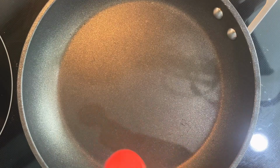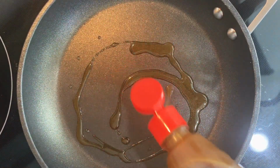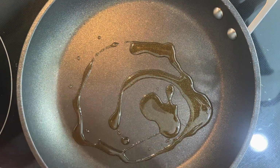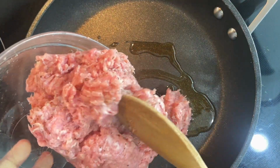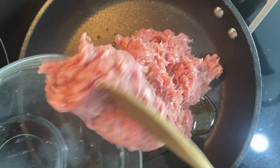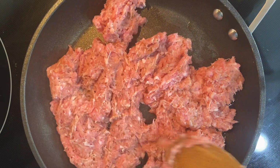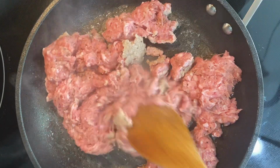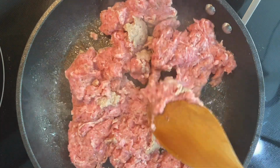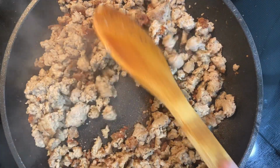So guys, I am using sesame oil, and I'm just drizzling. This is about maybe a half tablespoon of sesame oil, and we want to go ahead and cook this on medium high. And I'm gonna go ahead and just add all the stuff in there. For this part, you want to continue stirring in the meat until it gets cooking. So over here, we're gonna continue cooking until our meat is all done. Keep cooking this for 7 to 10 minutes.